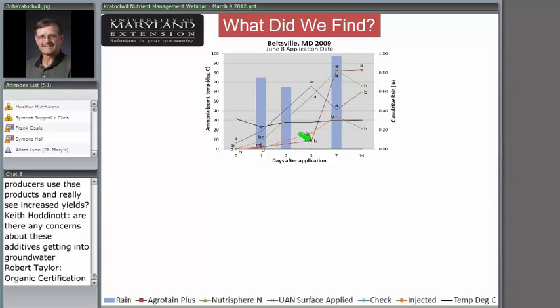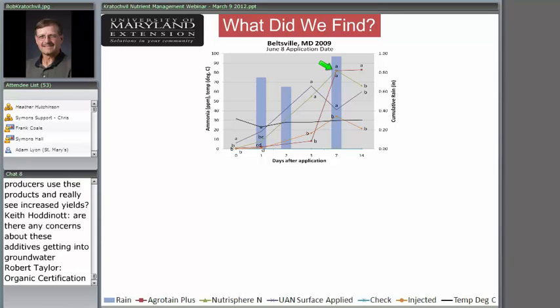The red line right here is UAN that had Agritane Plus mixed in with it. It was also surface applied to the soil. You can see what we got there. For the most part, by day 7 we were seeing loss. But that's how Agritane Plus is promoted. It's promoted as giving you approximately 7 days of protection. During that time, you're hoping that you're going to get rain events that will help incorporate that ammonium into the soil and make it subject to a lot less loss.